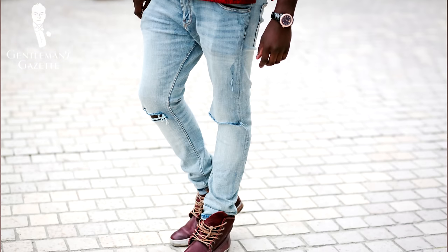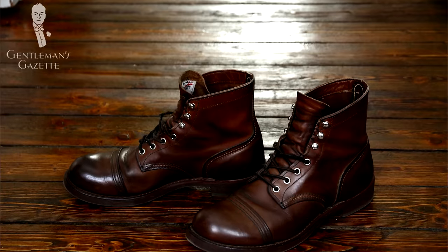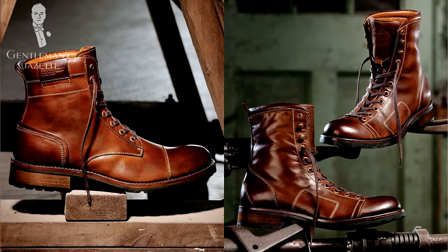In recent years, these boots have become very popular with hipsters who wear high-end expensive denim jeans and flannel shirts, maybe have a tattoo, a beard, and a disconnected undercut. The most well-known brand is Red Wing, who recognized this trend and created a heritage line alongside their regular work line. Even though it emphasizes craftsmanship, it's clearly a more fashion-driven brand. Outside the US, these work boot styles for city men are also popular in Japan, Germany, and many other countries.